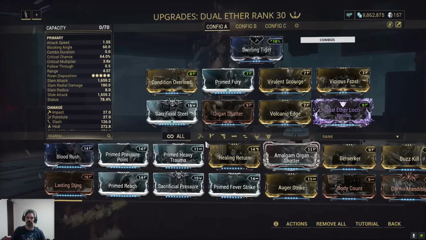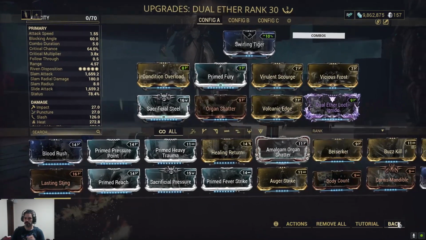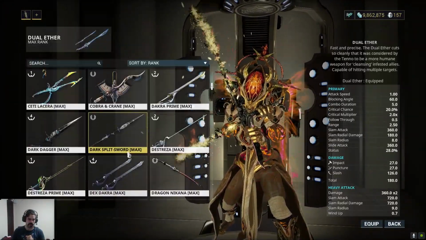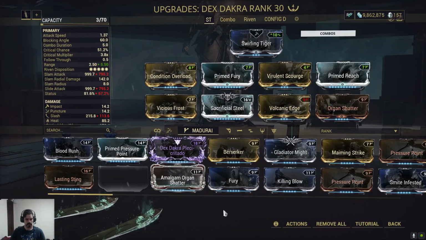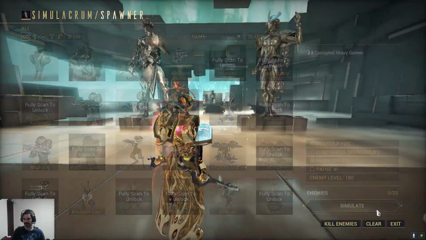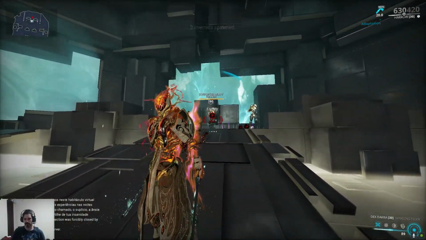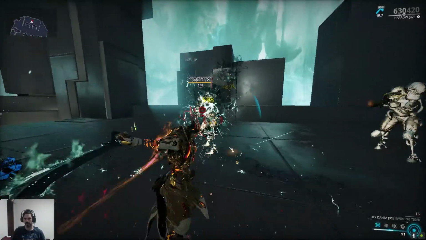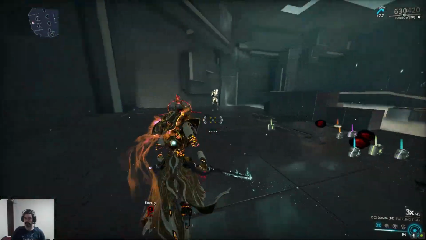Wow. One thing that I did like to use on the Dex Dakra was range. A primed reach actually felt really good on the weapon. Yeah. My brain kind of fried for a second. I was trying to figure out what to do. So it becomes like 5 meters, so you're only moving towards the enemy with the stance itself. So it feels good.